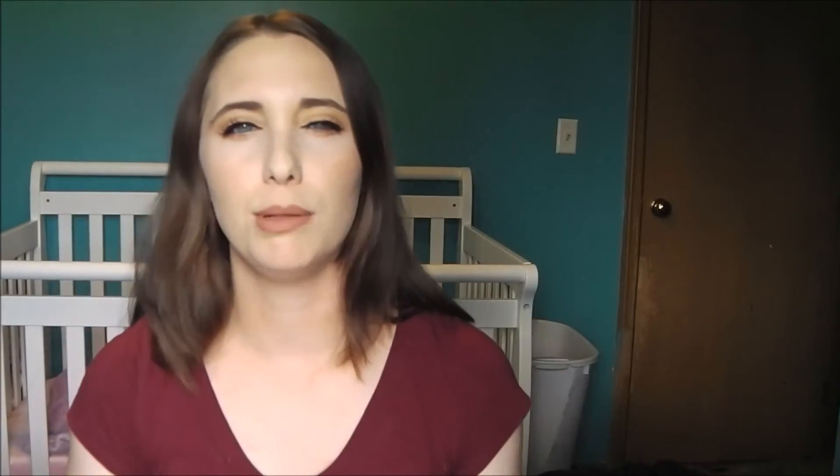If you look up close, it looks gray from far away, but it's really a bluish gray, and you get some blue coming through, and almost a green-based gray as well. It's super gorgeous and I'm really enjoying it. Even though I already have a gray cardigan, I feel like this one is different enough that I won't look at them the same.